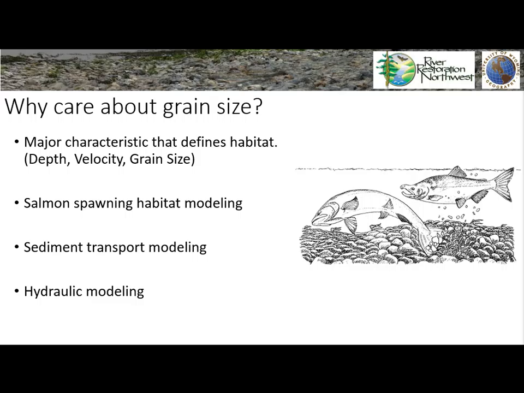It's also really important if you're trying to model sediment transport or conduct hydraulic modeling if you're trying to figure out what the roughness is of the river that you're working with. So all important features across the board, from ecology to fisheries biology to hydraulic engineering.